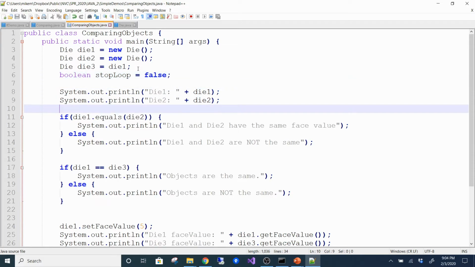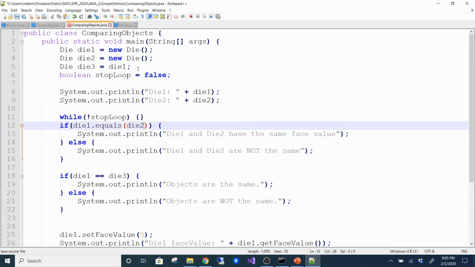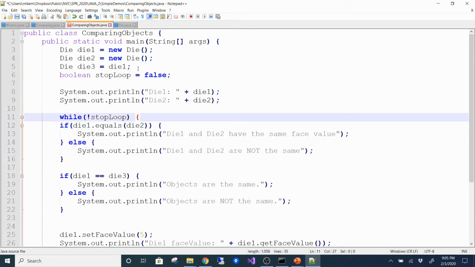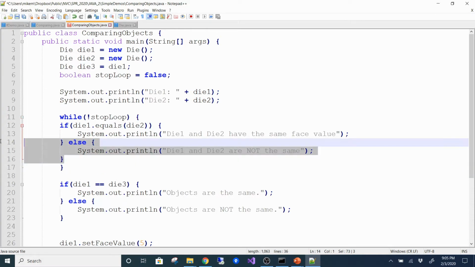All right, and then right here, what I'm going to do is say, while you don't want to stop your loop, then you're going to keep comparing die1 and die2.